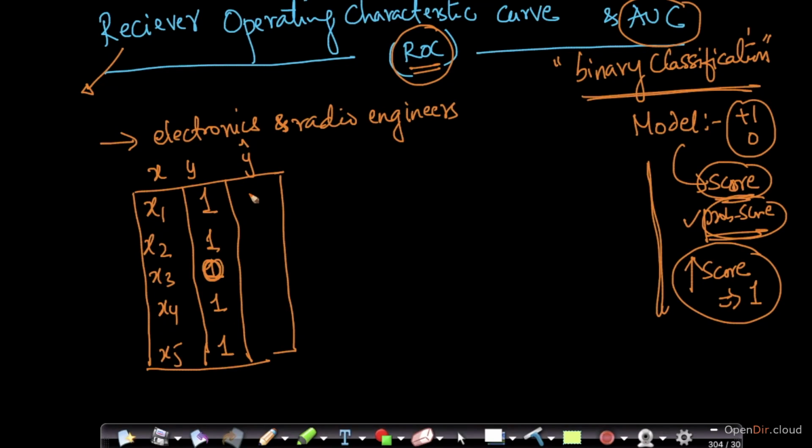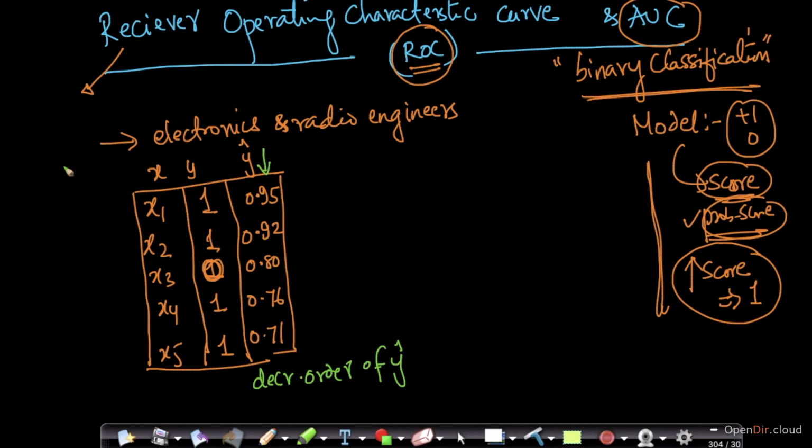For x1, my model gives me a probability score of, let's say, 0.95. The probability score that x1 belongs to class 1 is 0.95. For x2, let's assume it gives a score of 0.92. For x3, let's assume it gives a score of 0.80, which is very high. The actual label is 0, but it's giving a very high value. That's okay. For the next points, I get scores of 0.76 and 0.71. The first thing you have to notice is I have sorted my data in decreasing order of y hat.